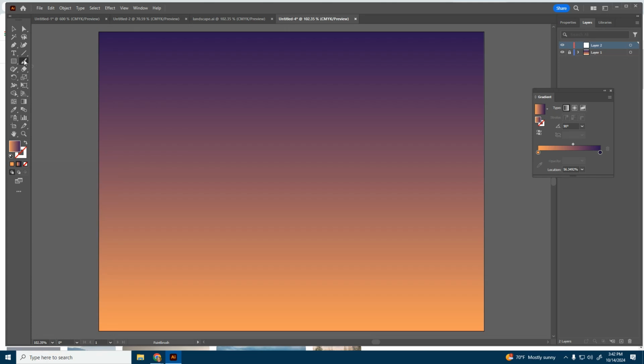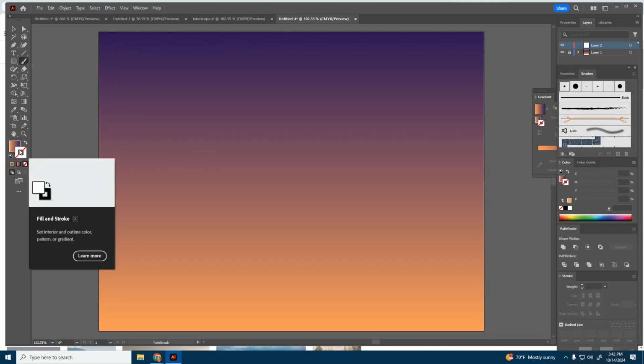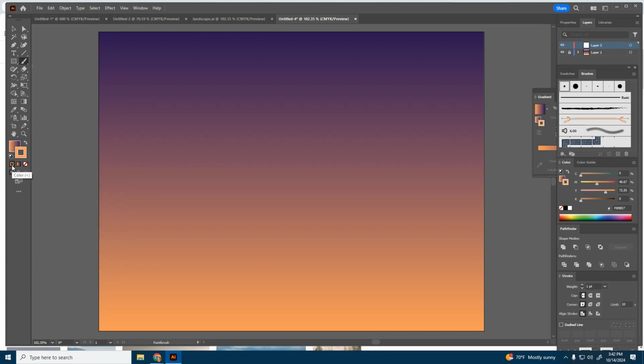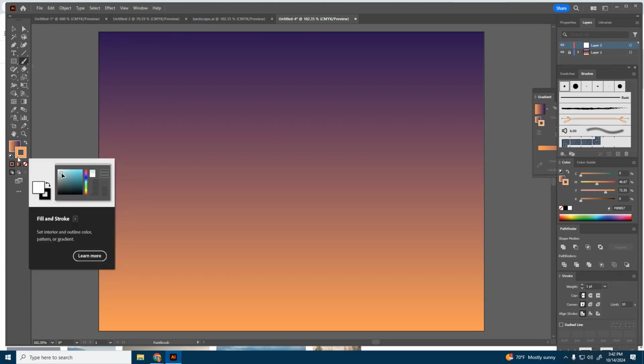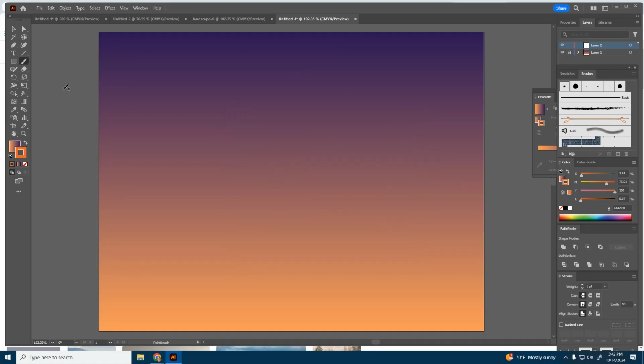Whenever you're using the brush tool in Illustrator, you're going to be using your stroke. So stroke is here. Since stroke is turned off, I'm going to just go ahead and select a solid color. And let's just start with kind of a medium. I'm going to do orange, I think. We'll start with kind of a medium orange color. And I'm just going to click and drag to make a little swatch here. I'm just coloring in a little blob. We're going to delete this eventually, but that's my blob.